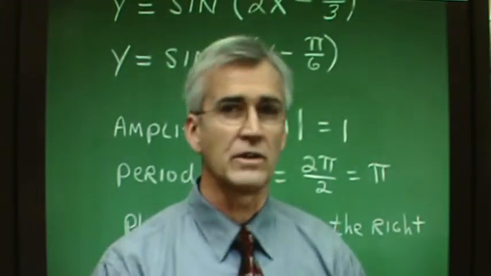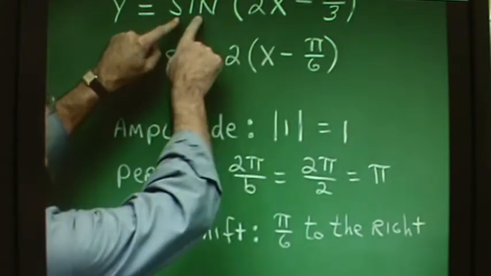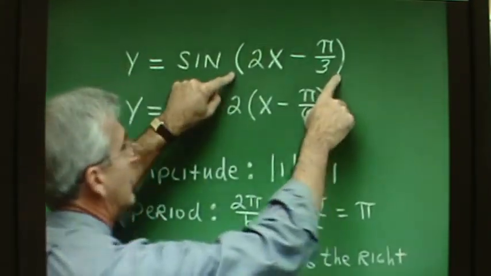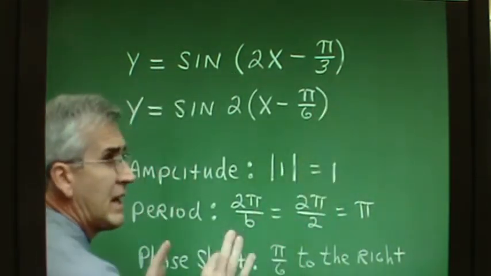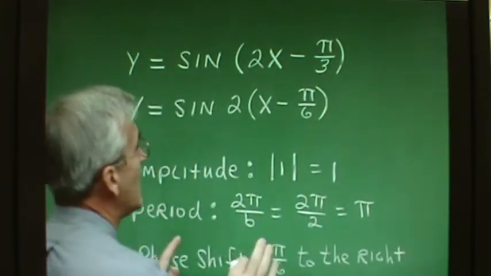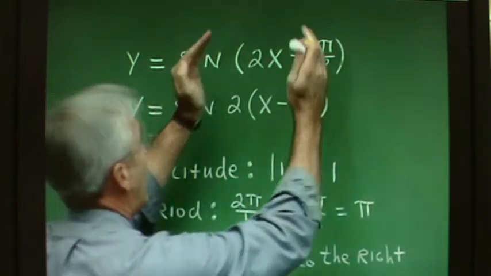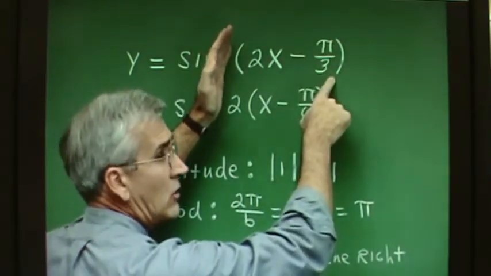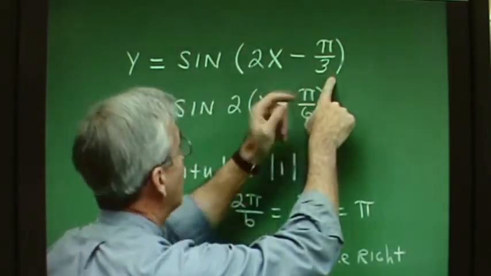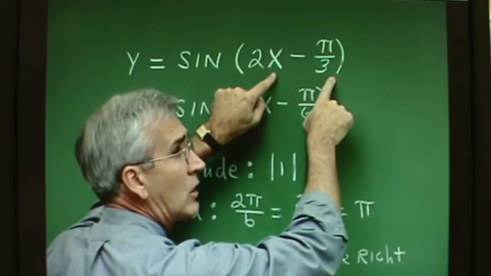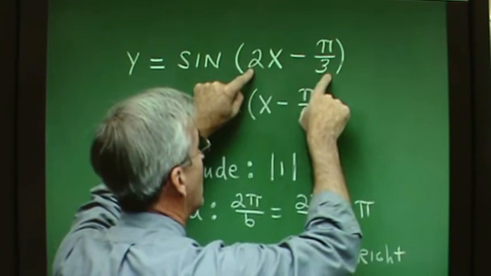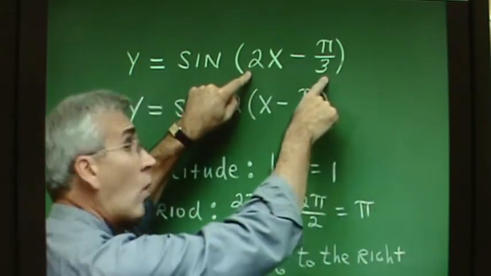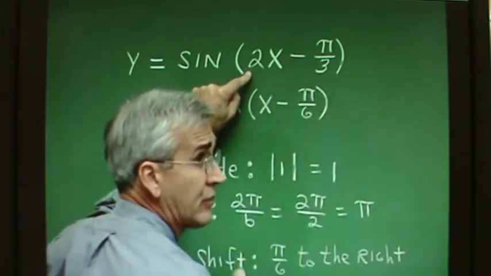Consider this equation. Now we see that we have the sine of a binomial, and from that form we know that we're going to have a phase shift. But to identify the phase shift, here's what has to be done. In the previous problem we had a binomial, and the second item in the binomial represented the phase shift. But remember, in that problem the coefficient of x was 1. So we have to create a situation where the coefficient of x is 1, or we have to use a different technique that I'll show you in a minute.